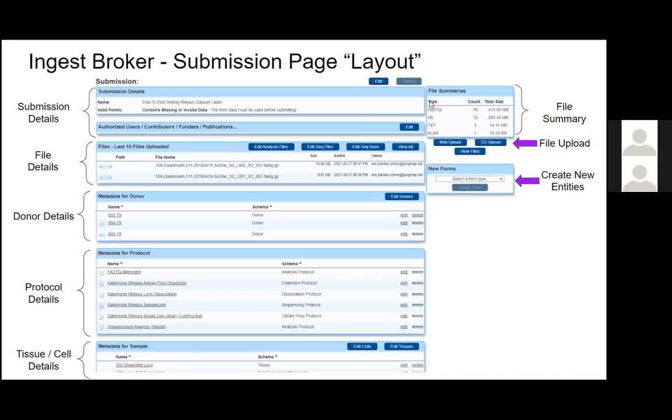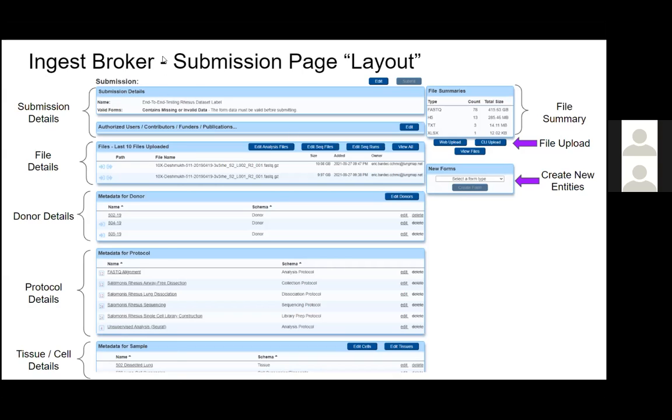One is just a file summary, which gives a basic count and file size for the different types of files that you have, as well as links to go to the web upload or the CLI upload, which I'll show you in a minute. And then you have this new forms dropdown, which allows you to create new protocols or donors or things like that.